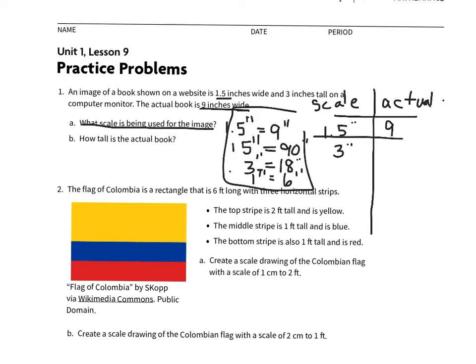And then the question is, how tall is the actual book? Well, let's see. I'm looking at my table here, and I can see a bunch of different things. I could figure out what I multiply 1.5 by to get to 9. 1.5 times 6 is 9. So my scale here is going times 6. Well, if I'm doing that for the 1.5 to the 9, I would have to do the same thing to go here. I also could have looked at that scale kind of sideways. From 1.5 to 3, I'm multiplying by 2, so the same way to go from the 9 to that new value.